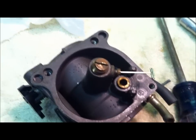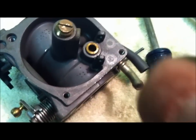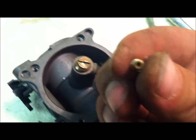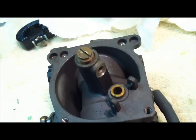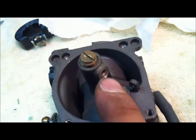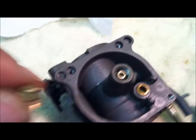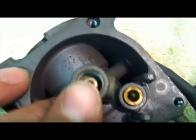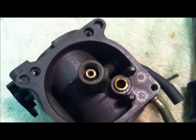Pardon my ignorance — I'm just learning this for the first time. This little screw — it's not a jet, but it's got a hole through it, so I'm assuming fuel is passing through here. You can see my finger through it — this one's clear, but the last one was completely plugged and corroded. It goes right in that little hole. I cleaned this up — that was all gummed up; that's nice and clean in there now. I wasn't going to do it, but it was completely gummed, so it was probably part of the problem. Probably a good idea for you to at least check it.